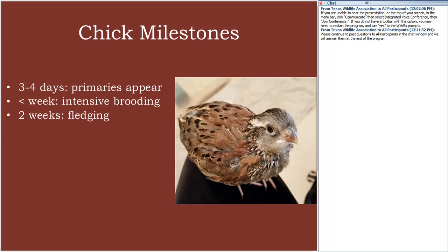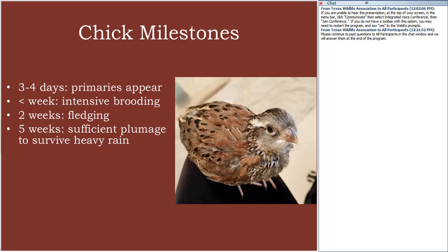Within 2 weeks, our quail chicks are starting to fledge, so they can begin to fly at this time. They can get themselves off the ground. As someone who has raised a quail chick from hatching to adulthood, this is the chick that I raised that's pictured here. His name is Kirby Quail, and he's our unofficial mascot for the Quail Decline Initiative. I was very surprised when around 2 weeks of age, Kirby was suddenly able to escape the open-topped box that I had been keeping him in, so I very rapidly had to find a new setup for him.